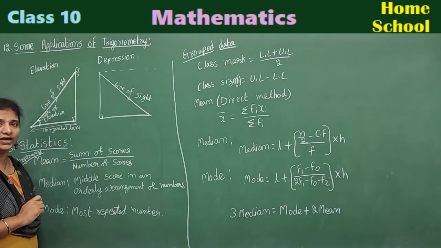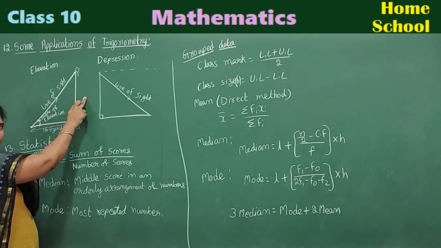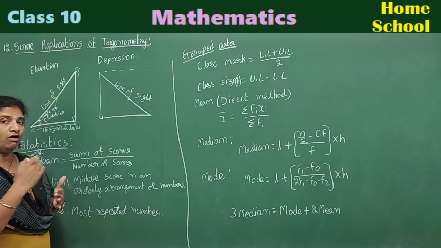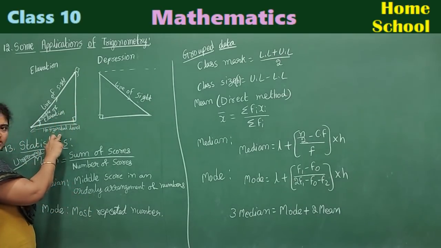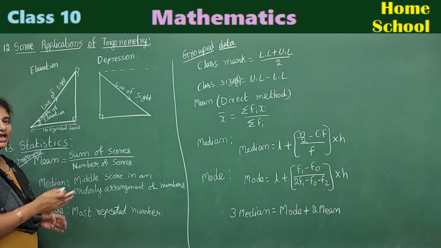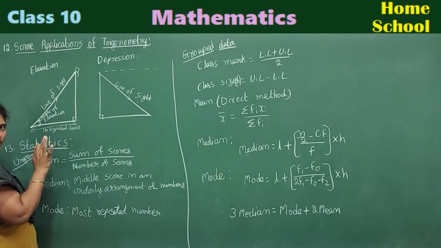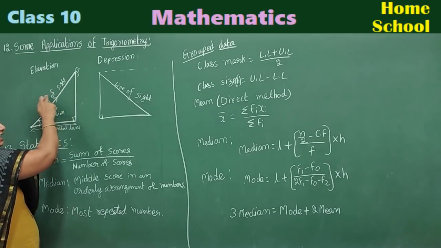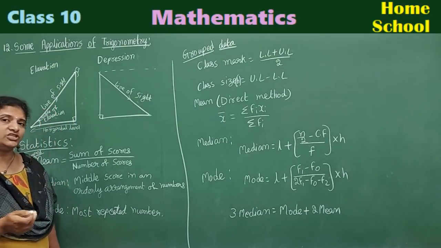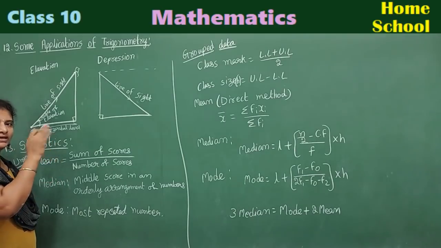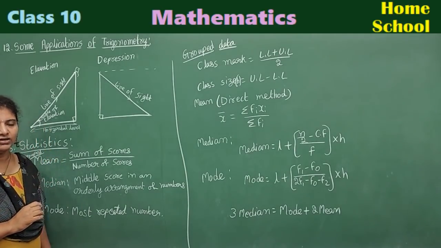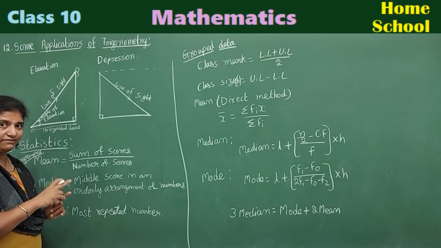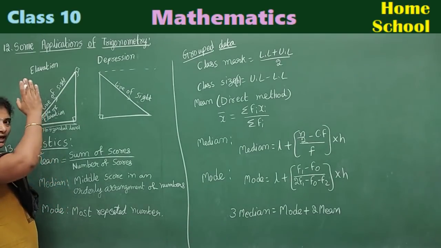So which ratio are you going to find? If your angle is here, this is opposite and this is adjacent. Opposite and adjacent, you can take any ratio: either tan or cot theta. Tan theta is opposite by adjacent, cot theta is adjacent by opposite. Suppose you know the hypotenuse, the line of sight distance, and the height of the kite. That means if the angle is here, then this is opposite and this is hypotenuse. Opposite and hypotenuse means which ratio? Sine ratio. At that time you need to take sine theta, or cosecant theta also you can take. So observe carefully what is given in your right triangle and take the proper ratio. And observe whether it is elevation or depression. Angle of elevation is looking up.